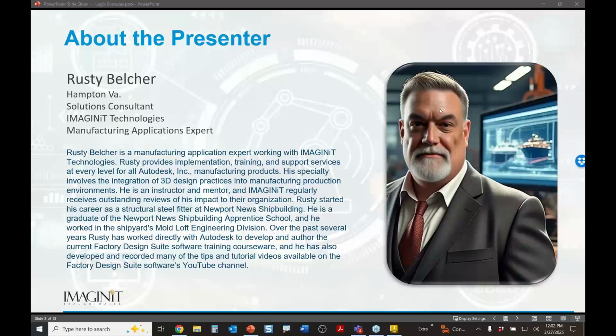I mentioned my name's Rusty Belcher. I've been working with IMAGINiT, coming up on 25 years working with Inventor. And it wasn't till, I think the factory design utilities was probably for me back in 2012. It was the first time that I was forced to look at iLogic. I think I'm a typical CAD user. I'm good with the buttons, and I'm good with the software. But when you threaten me with code, I get a little intimidated. But I did find a few nice little iLogic rules that I could use in my factory design utilities. And I kept talking about it, and finally I got caught.